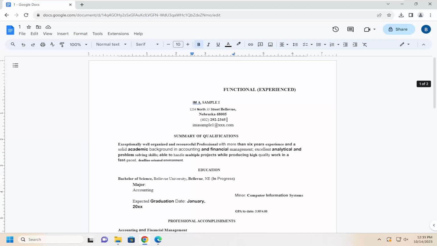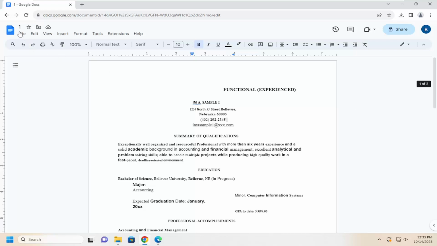In today's tutorial, I'm going to show you guys how to go about viewing the revision or activity history for a Google Docs document. So this should hopefully be a pretty straightforward process here, guys. And without further ado, let's go ahead and jump right into it.